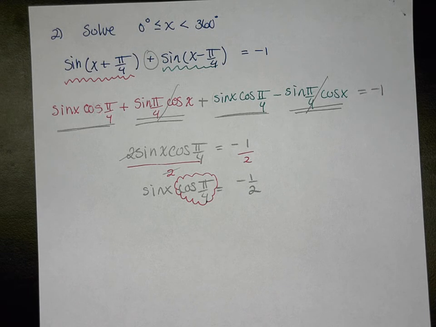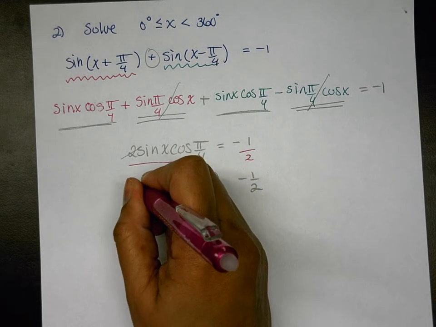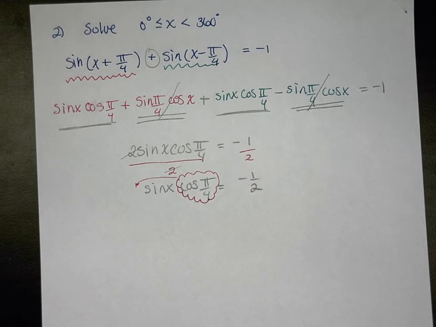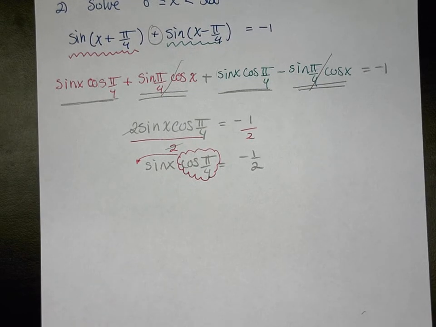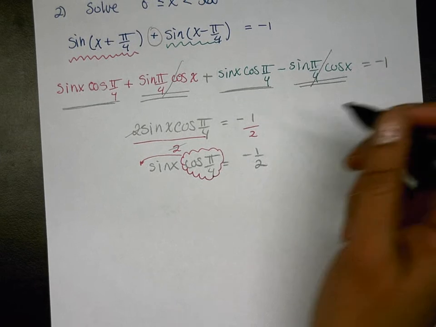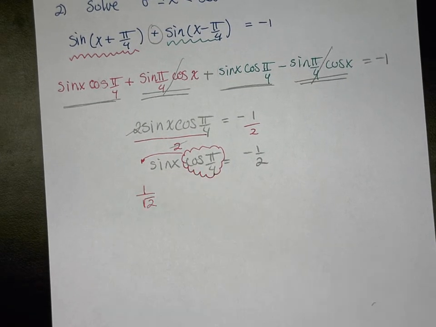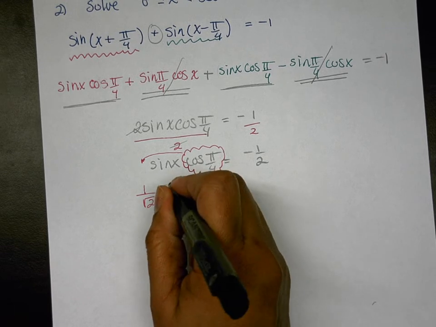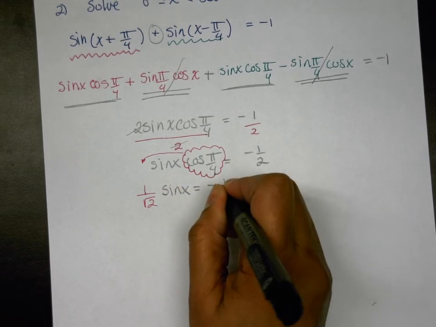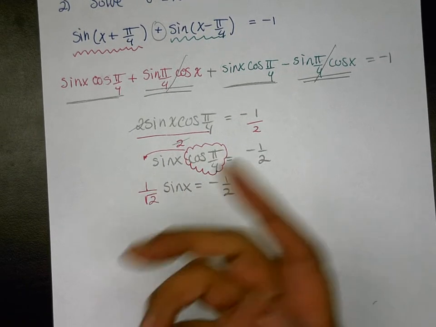So go to your unit circle, find pi over 4, the x value, because that's what cosine is. The only thing different I'm going to do is I'm going to move it to the front because it's a number, a numerical value, and I like putting those as coefficients. What is cosine of pi over 4? 1 over root 2, and then I'm going to write sine x. Okay, so the only thing I did, again, I put it as a coefficient because it's a numerical value, and that's typically how I write coefficients.